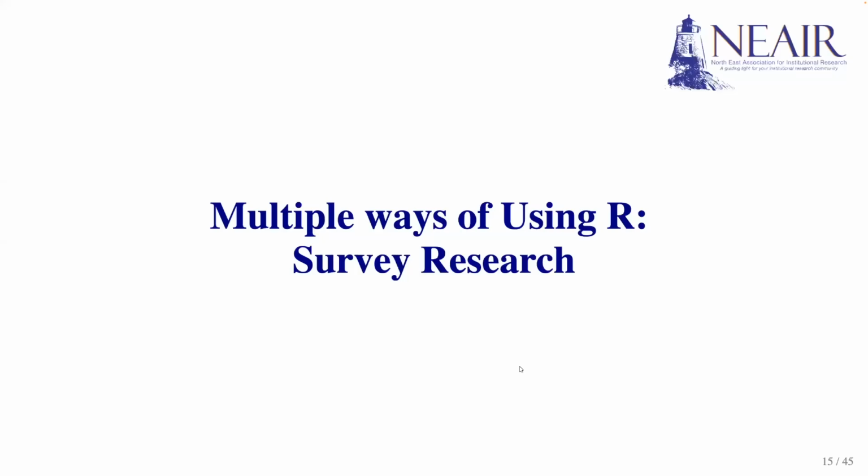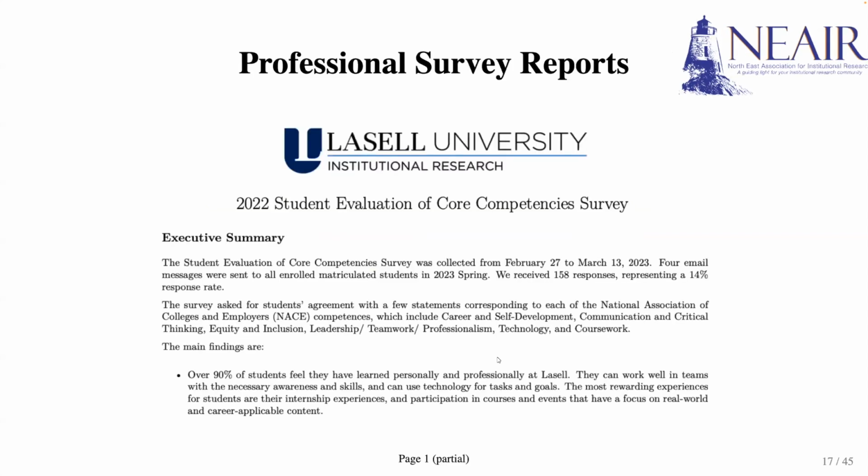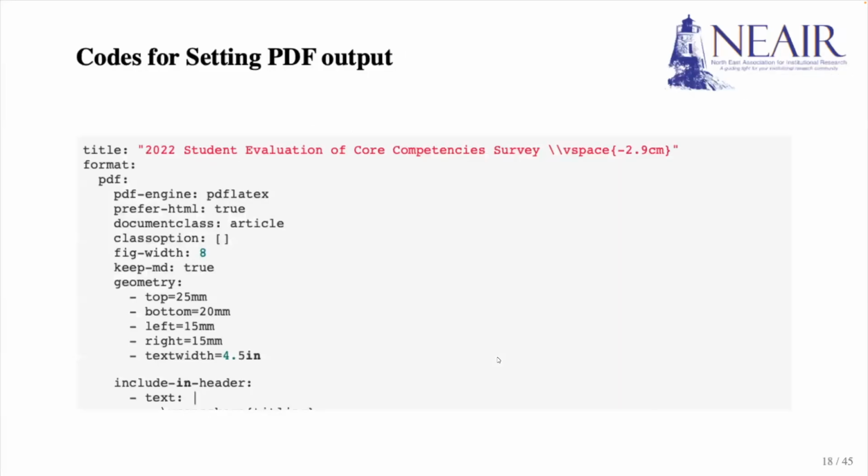Now let's talk about the first application of R in IR, survey research. R can help create a professional-looking survey report. Here is a partial survey report example I created. It has an executive summary and the institutional logo at the center. If you'd like to adapt this look of a report, I've provided a template for you here.